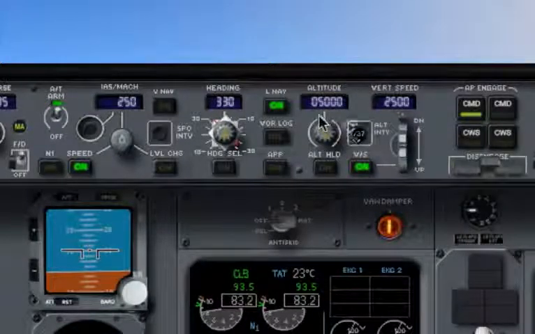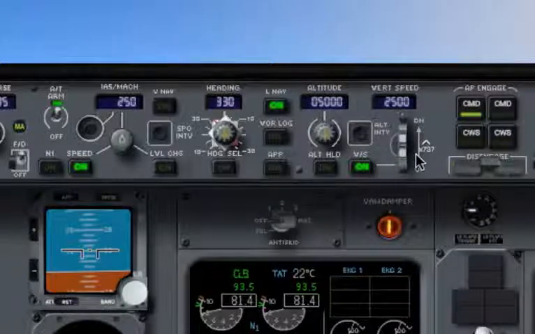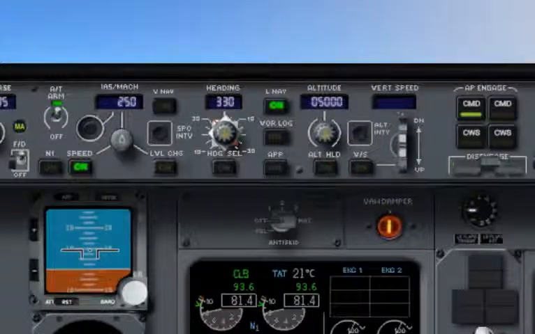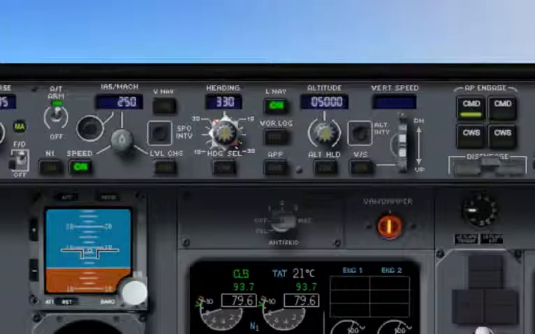Just like the increments for the altitude, you're going to flick this up here by 500 or small increments of 100. And that'll get you airborne and everything. Then to intercept the flight path for the nav, you're going to hit the LNAV button. And that's it for pretty much takeoff. I will be with you later for en route and arrival into an airport, and we'll teach you how to actually land with the autopilot and ILS.